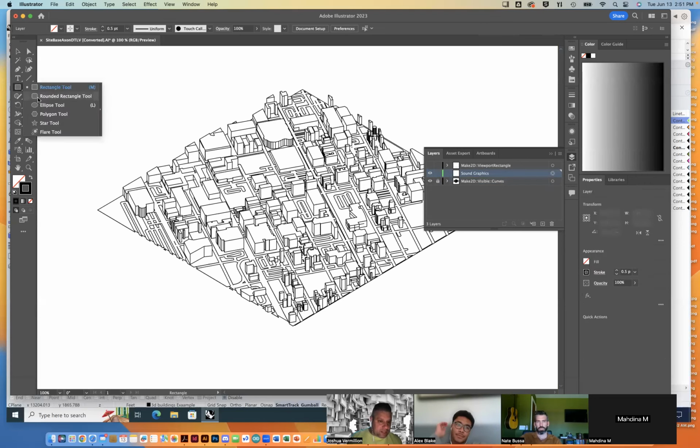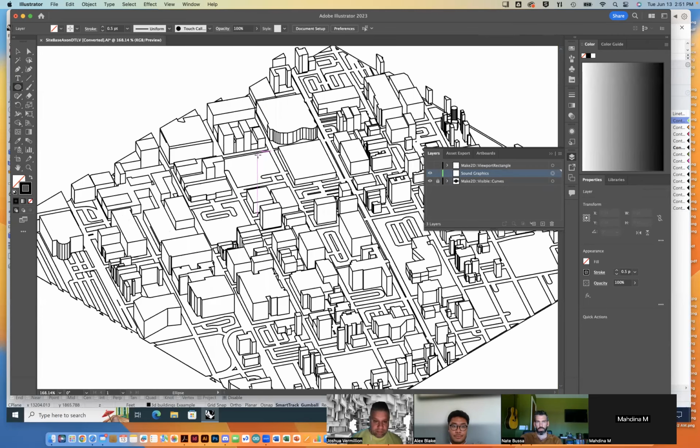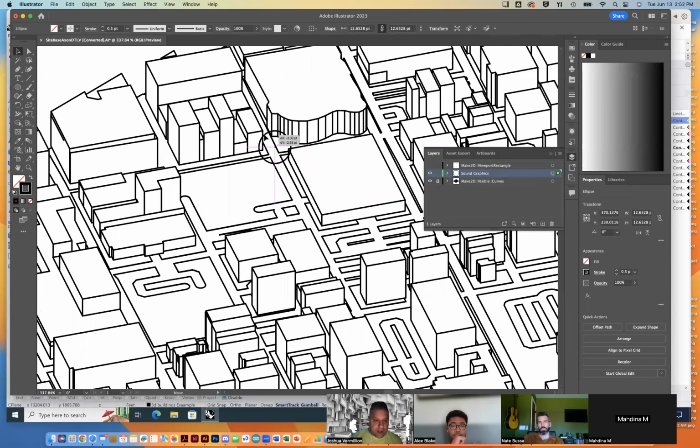And let's do something similar to what we did. I'm going to go over here. You can see I have the same sort of setup: curves, shapes, and then some things that I can do to modify things as I draw. Here's the shape tool. I'm just going to make an ellipse. Of course, a circle is an ellipse with equal length and height, so if I hold down Shift, I can maintain a circular proportion. Then I go to the cursor, zoom in a little bit and move this around. All right, it's on the sound graphics layer.